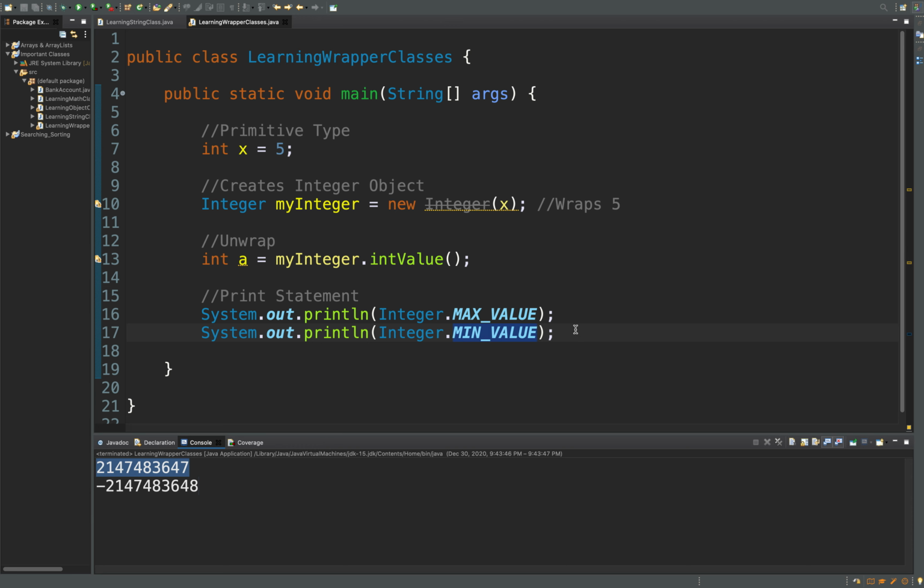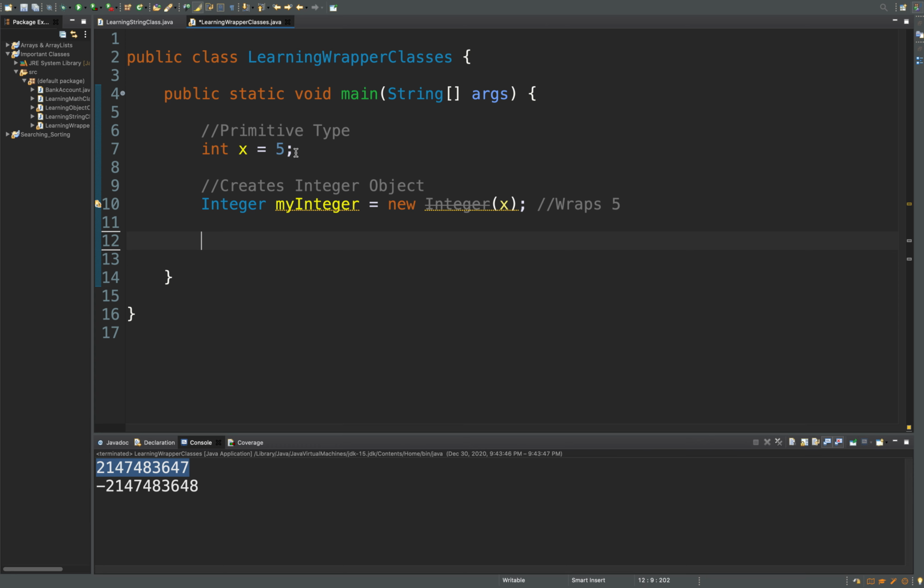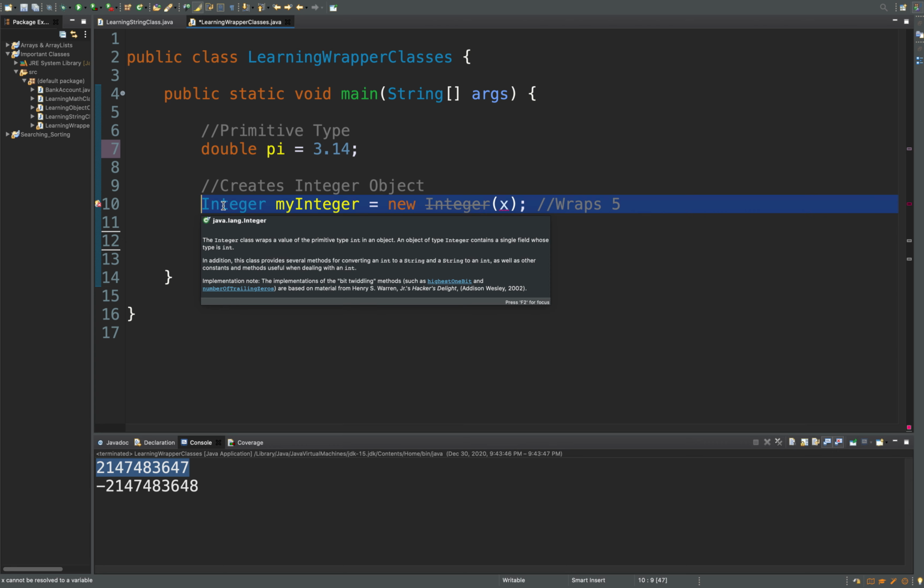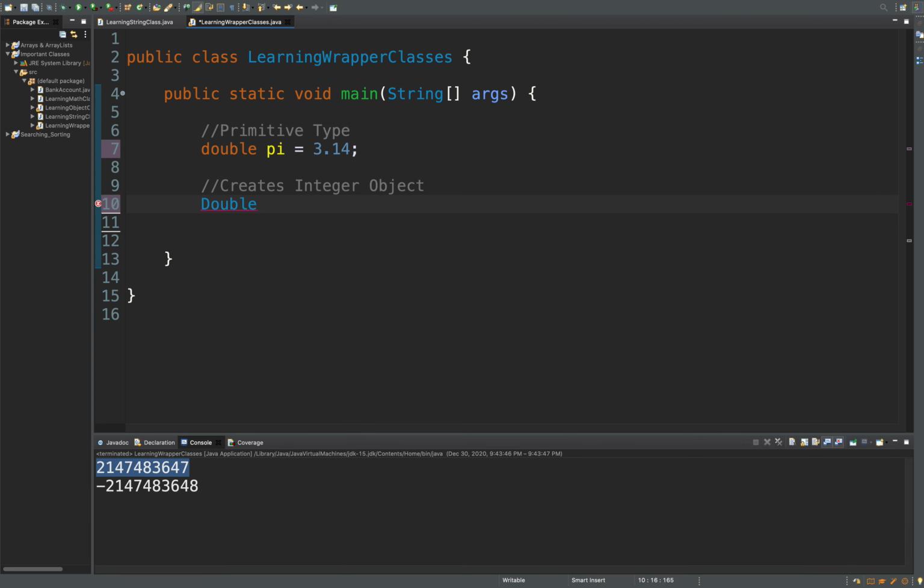We can also do the same with the Double class. So let me erase all this, and let me keep the two comments here because they're pretty much going to be the same with the Double class. So we can declare a double value. Let's actually label this double pi, and we could label it as assign 3.14 into pi. And instead of creating an Integer object for an int primitive type, we're going to create a Double object for a double primitive type. We access the constructor. Inside the parameters, we put in our double primitive type.